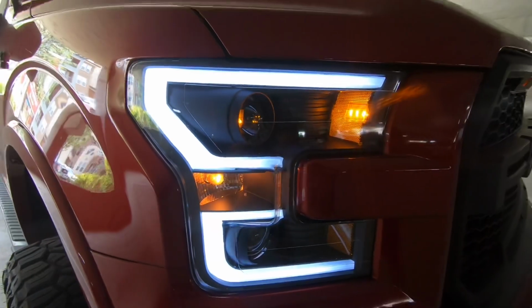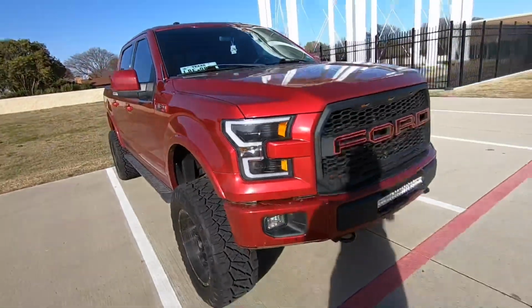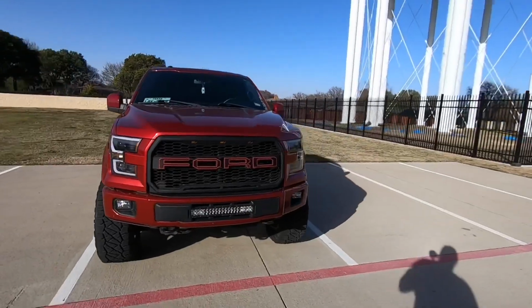It has a whole black housing as opposed to the white housing. So it just changes the front end of the truck. It looks really, really good. Really, really mean, really, really good looking. Get some aftermarket taillights if you can't paint them, or get some aftermarket headlights.